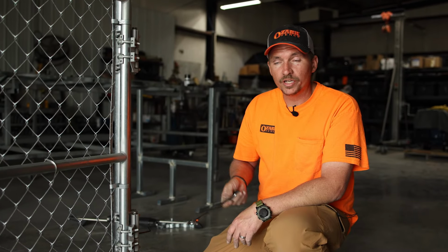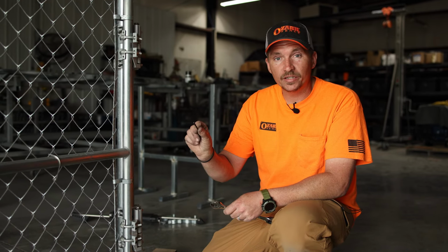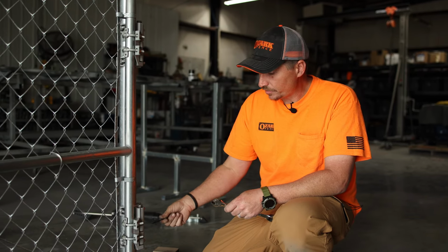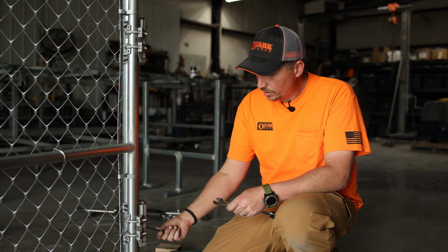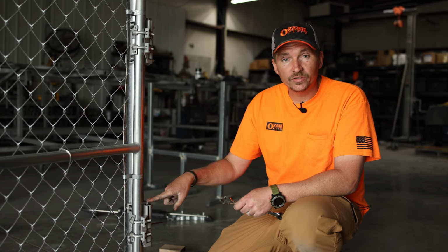So now that we have both sets of hinges installed, you can see that the gate is in the open position and there's no tension added yet. So to do that, Nationwide has made it pretty convenient. They send you an Allen key, which is for a set screw, and you're going to use that to undo the set screw that holds the bolt into place.